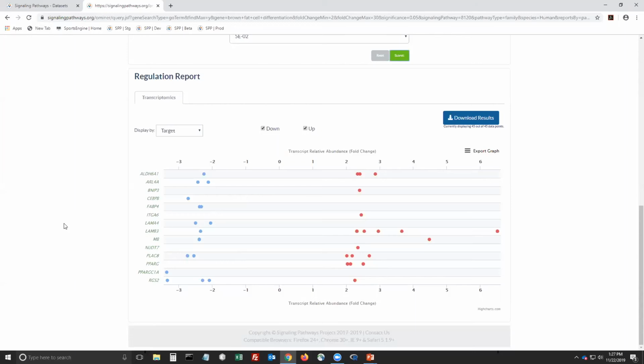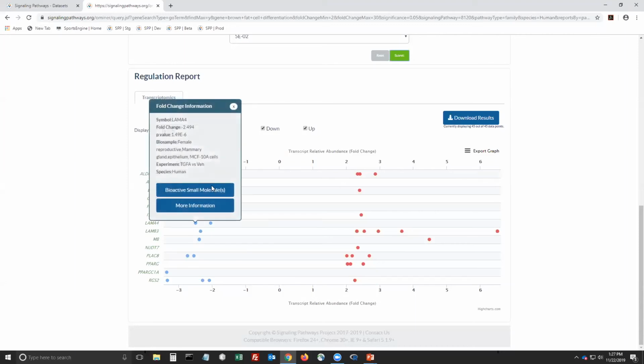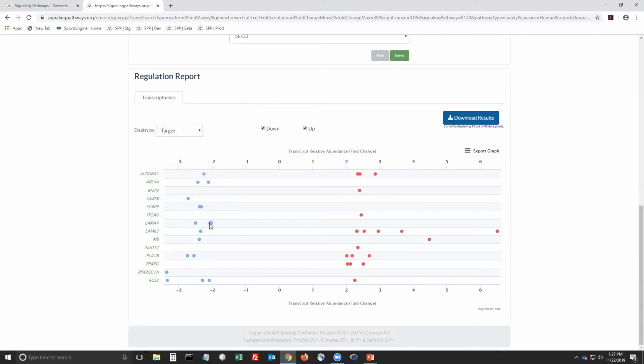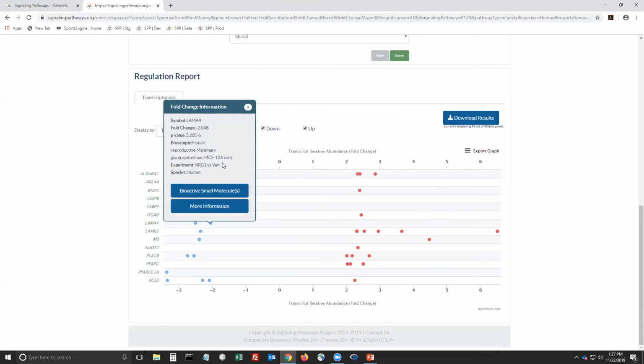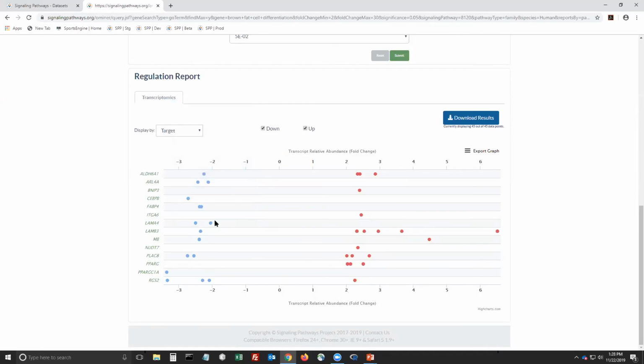And so what I want you to notice is that two different HGF receptor family ligands, TGF alpha and NRG1, both of these repress laminin 4 expression.